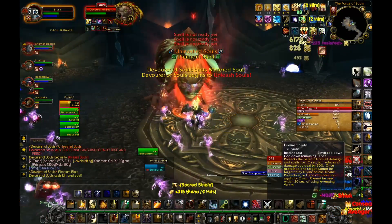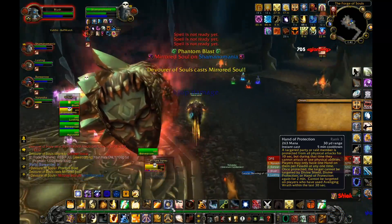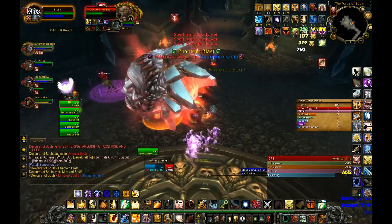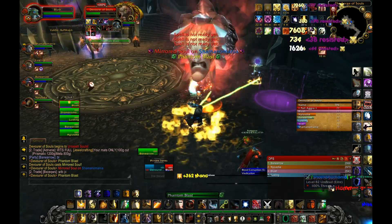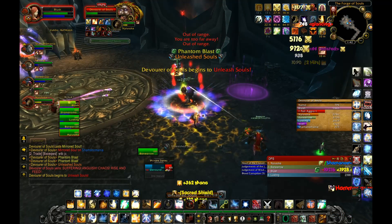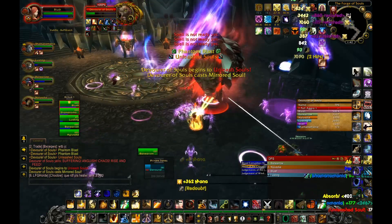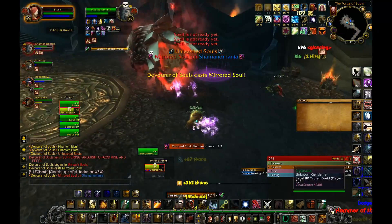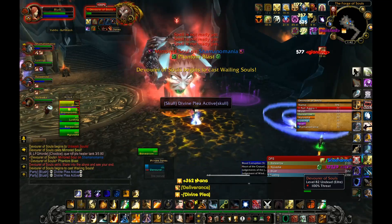Finally, for the mouse pad, we have chosen the gamer's favorite SteelSeries QCK Mass. I have been using this for a long time and can find no reason to change it. Although it may get dirty after a couple of years of use, taking care of it can make it last longer. This pad is 280mm wide, 320mm long, and 6mm high — a perfect fit for a medium-sized mouse pad. Online stores sell it at around Rs. 1,200, while the SteelSeries website lists it at 14.99 euros, equivalent to around Rs. 1,000.